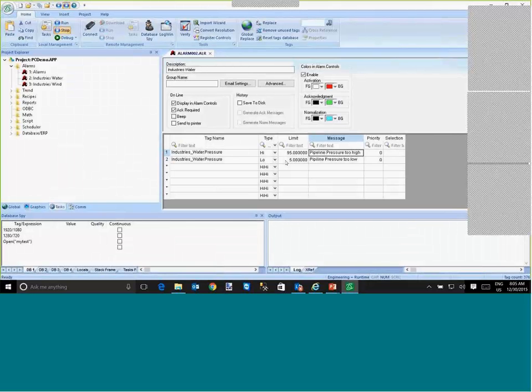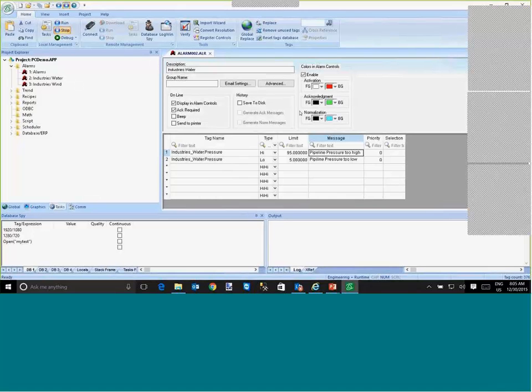So there are two ways to avoid this problem, to filter those alarms. One is the deadband by value, but a more interesting and more efficient way to filter those alarms in those conditions is what we have in InduSoft as a time deadband for alarms.